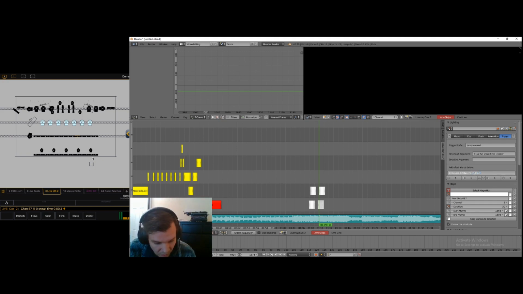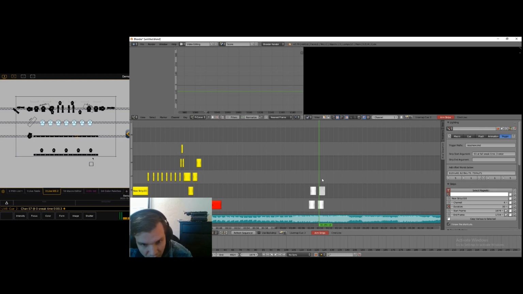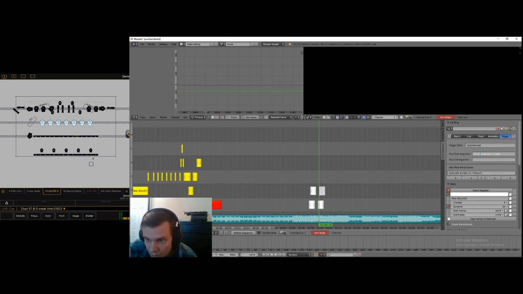And then we should duplicate, X, Shift U, and then make this at 0. At 0. There. See what that does.